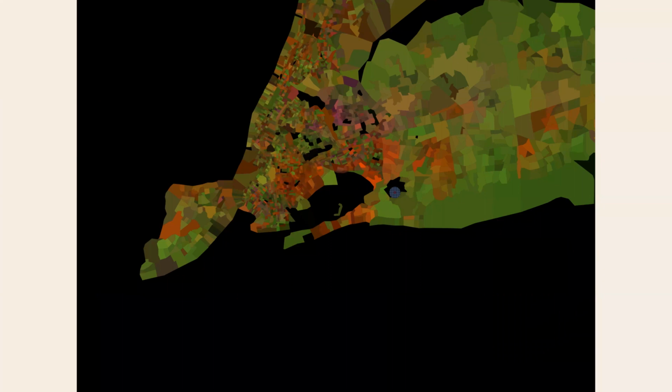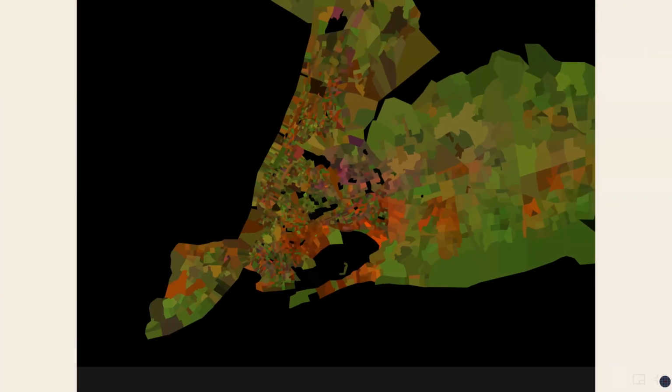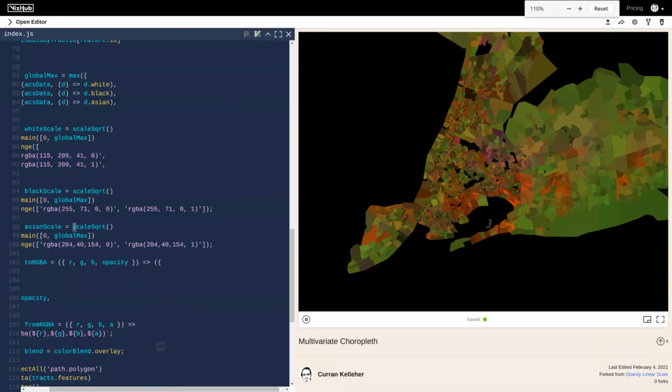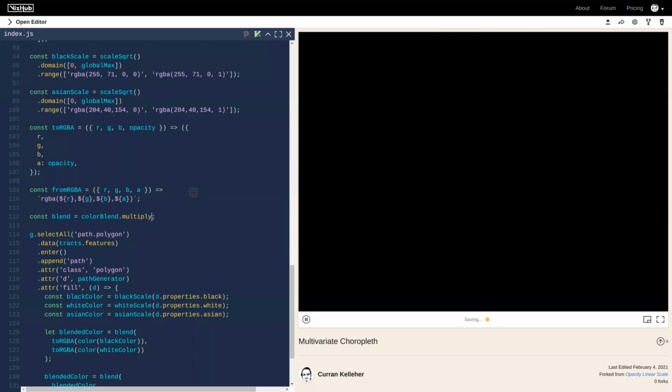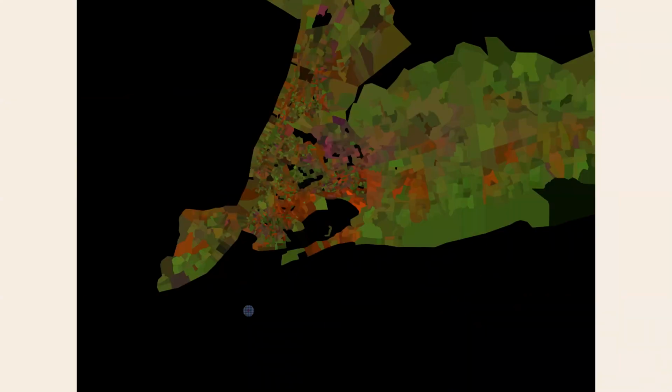I don't know if there's any best practices around this regarding the types of scales to use or the blending modes. So I'd be happy to continue a discussion around this sort of stuff after the fact with whoever's interested in this sort of thing. I think multiply might look good with the square root scale. I don't know. So that concludes the live coding portion.